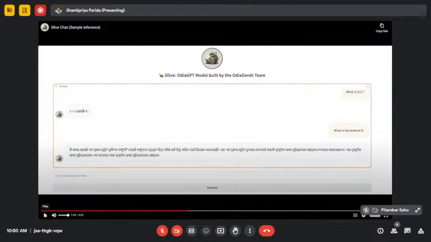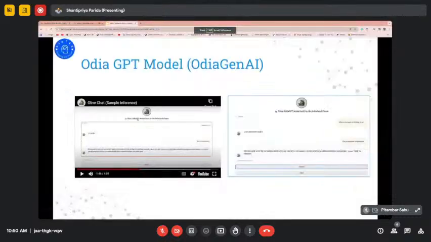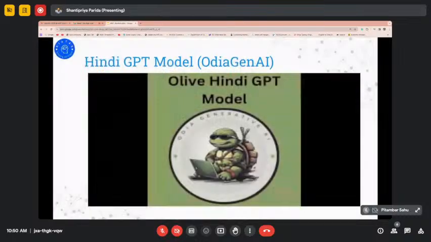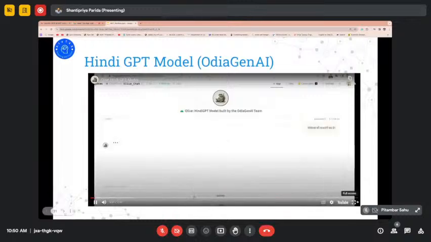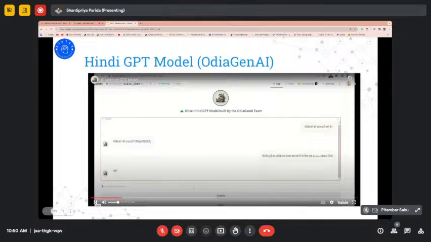So as you can see, it has some ability to understand the language. I'll not go further, but you can try it if you are interested. Even for Hindi, I can show some examples of how these models work. For example, we ask what the capital of Mexico is, or to write a poem, or to write code, and it can understand. The Hindi model is based on the Mistral 7B model, which we fine tuned.